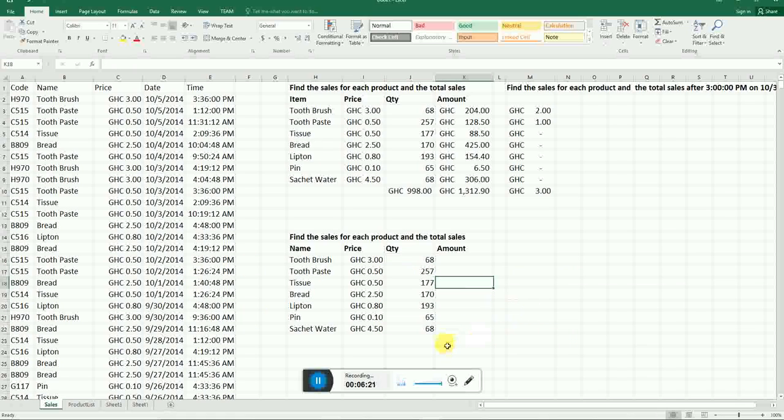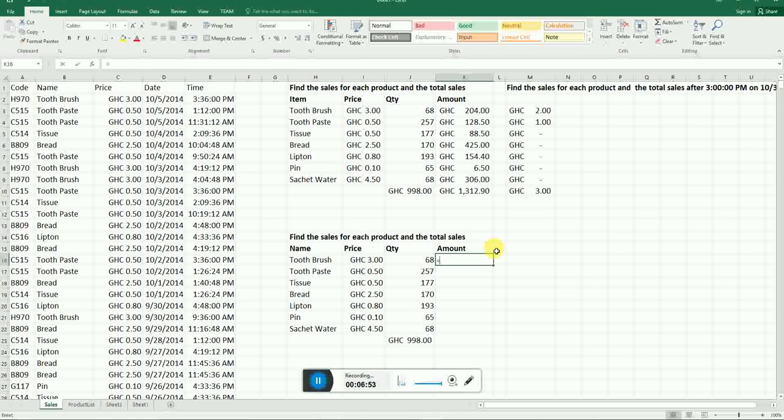Now let's find the total of this column here. So we just click here, and then we go to our AutoSum, click AutoSum, then we press enter, and that gives us this, and then we can apply the same formatting by using our format painter, and that gives us that. Now to calculate the amounts sold for each product is basically price times quantity, as we know.